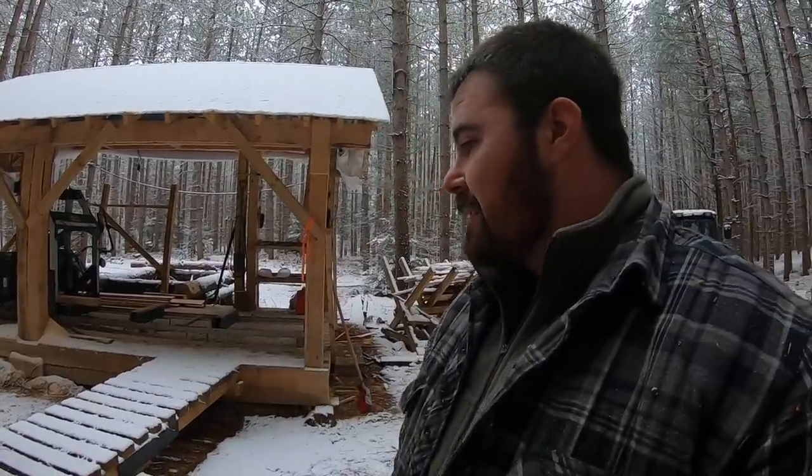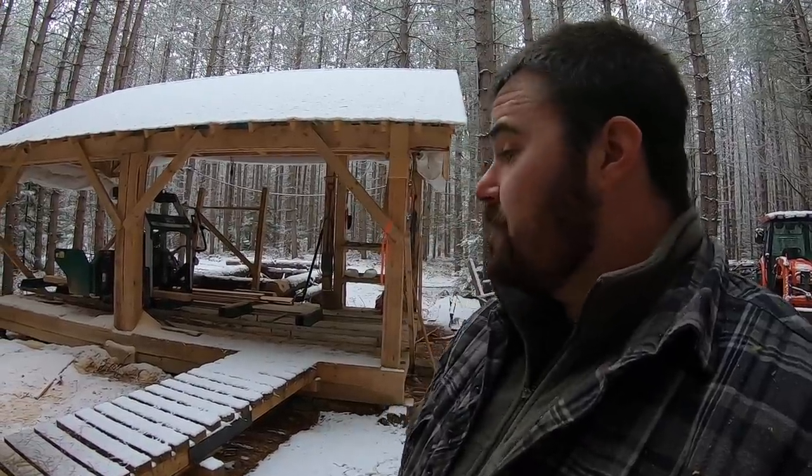And so I want to get that up out of the way so I don't have to move it by hand every time I come in here to clear the snow in the wintertime, which tends to be quite often. I don't have to pull that thing out of the way. What I'm going to do today is make a bit of a drawbridge. You guys have suggested it. I'm going to try to put it into action here.